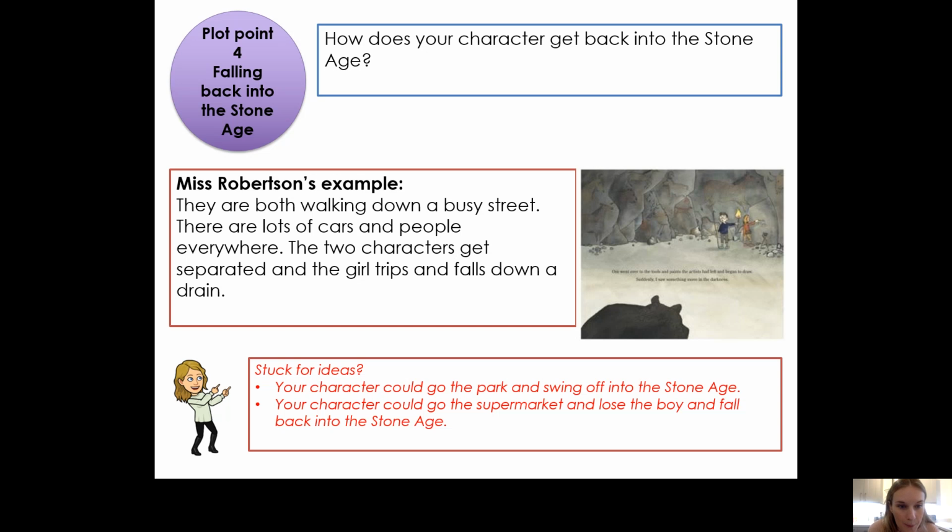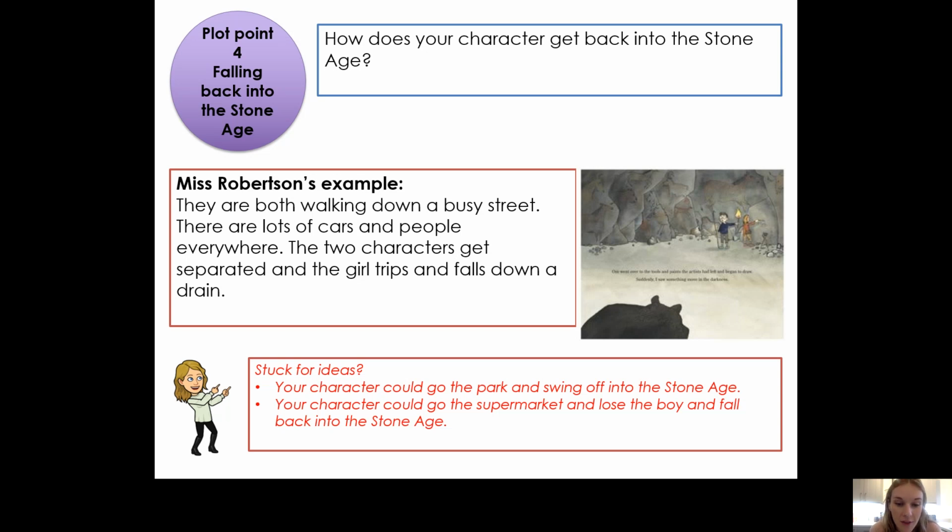So in my example, I've got that both characters are walking down a busy street. There are lots of cars and people everywhere. And then the 2 characters get separated and the girl trips and falls down a drain. Okay, back into the Stone Age. Now, if you're a bit stuck for ideas, I've put some down the bottom here.